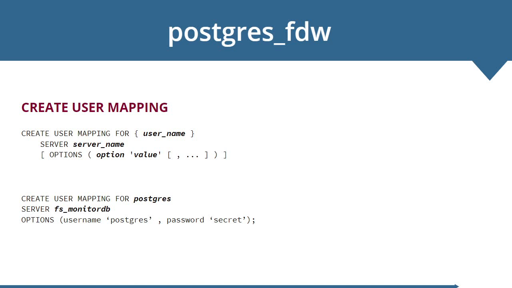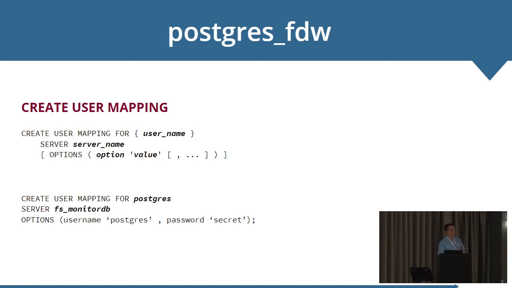There the possibility is there to not just have a super user, but to have a read-only user given access so that it can run the data warehouse queries, or if you want to insert, then you would give a user insert rights. So you would say create a user mapping for postgres. You would want to connect, so postgres is a super user, and then your options there. If you have a read-only user that you only give access to your read-only database, then you would put your read-only user's details there. The current user is the user that you connected with onto your current database, and then you connect as this user, as an alias to the foreign database.